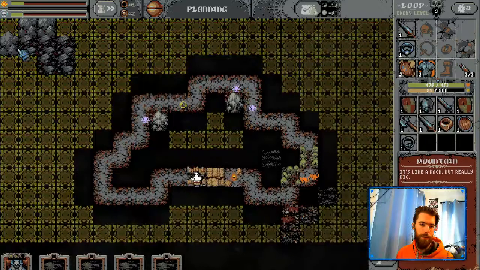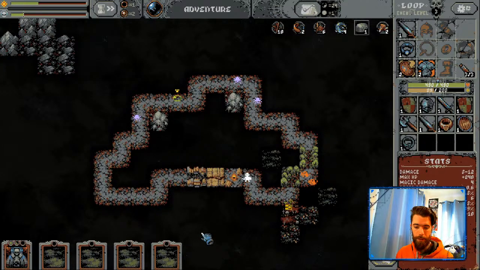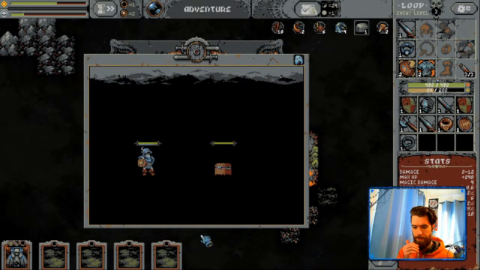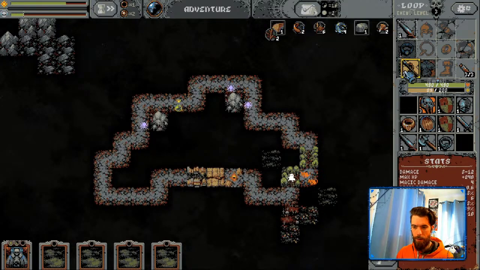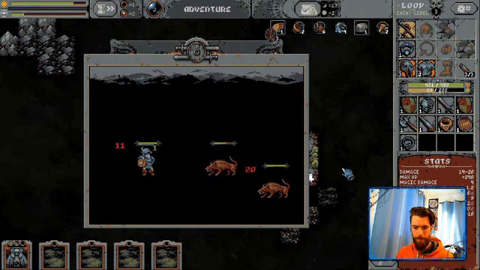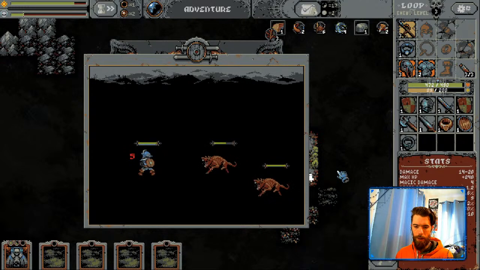Though we seem to be way away from even imagining what that's going to be like. Hopefully we make some good progress this run. I really want to see what they're like. Alright, there's our weapon. We'll take that just because it levels us up. It also still gives us regeneration, vampirism, and counter chance. Those are great.